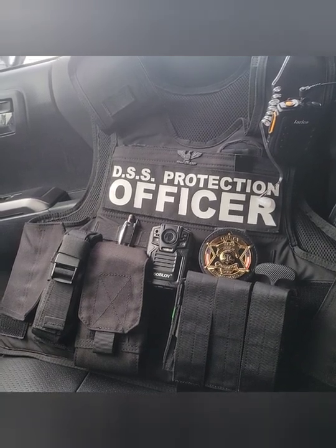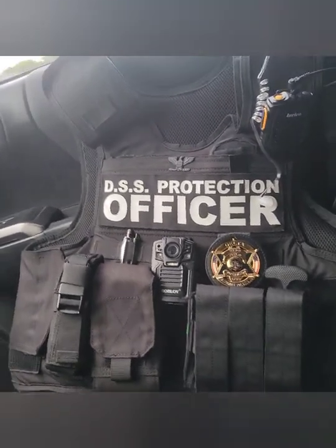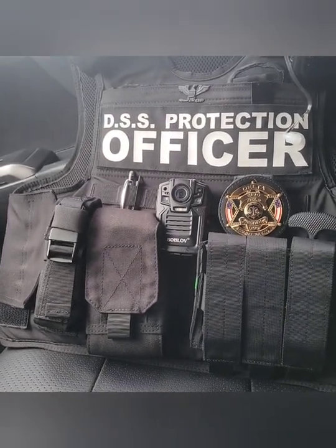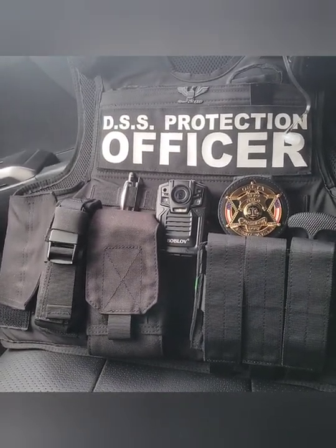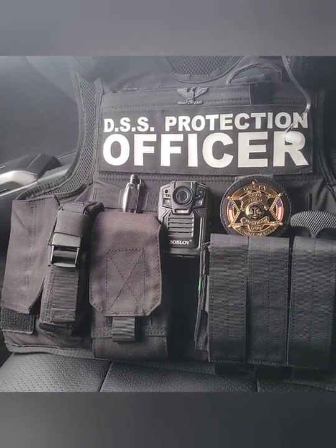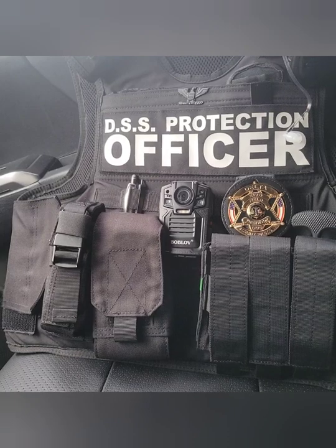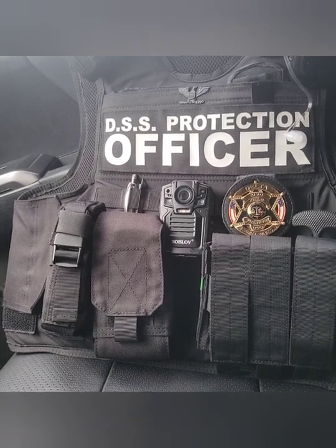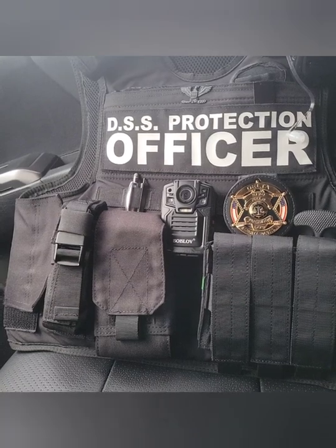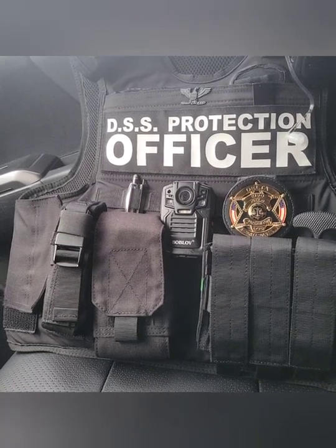I apologize if the camera is shaking — I'm actually doing this in the patrol vehicle on shift. I've gotten all this stuff from Signal 15, which is one of our local law enforcement security stores. It was pretty much almost all of it for less than $100, as far as everything you see on there, apart from the body cam, the mic, and the badge obviously.